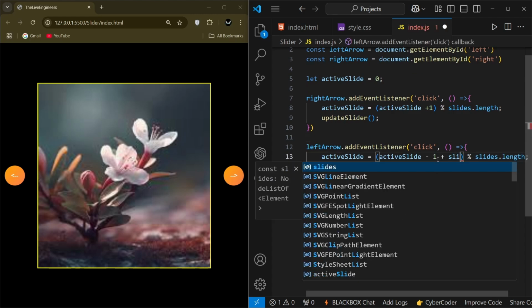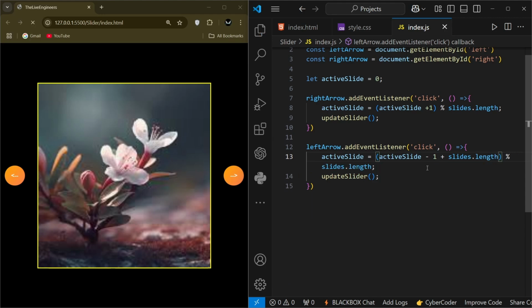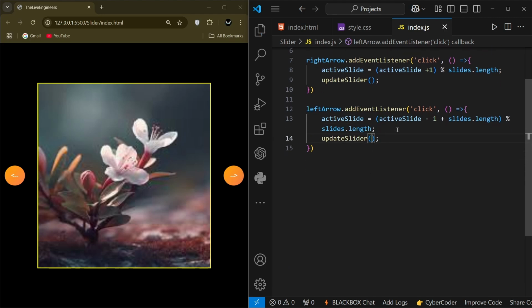Inside of the addEventListener, we will call a function that is updateSlider. Now we will create a function that is updateSlider.